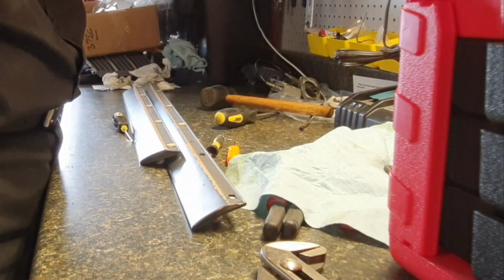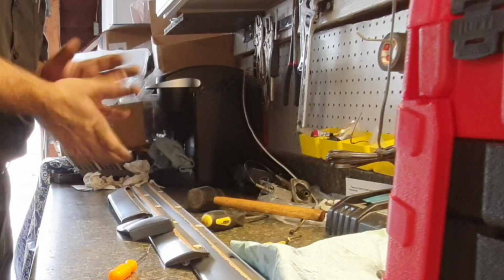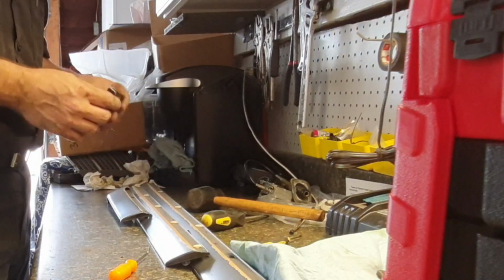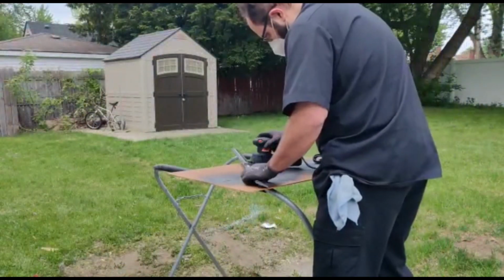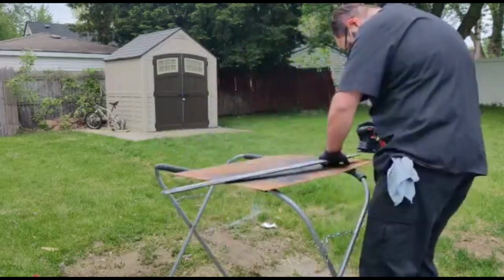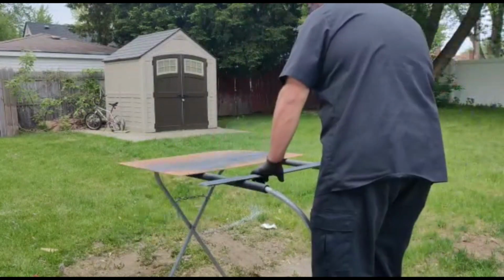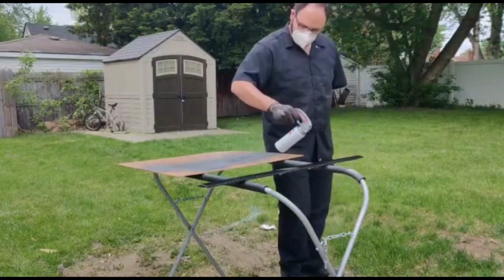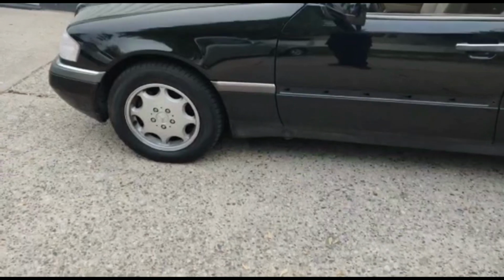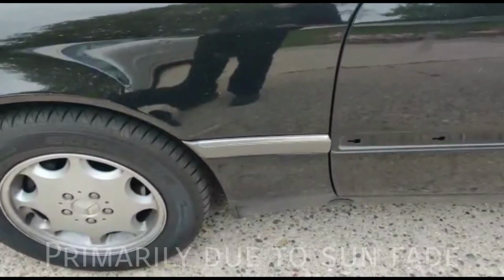So now let's go ahead and remove the chrome trim from the remaining pieces. Gotta clean these up, and then since this was the smallest, we'll go get the paint, match it for this, so I can refinish these, reinstall the trim, and put them back on the car. First thing I did was I cleaned them off, then I sanded them down, wiped them down again, hit them with a coat of primer, and then after a couple coats of primer dried, went ahead and sprayed them with the paint that I matched the best I could to the factory color. Literally like half a shade off, maybe.